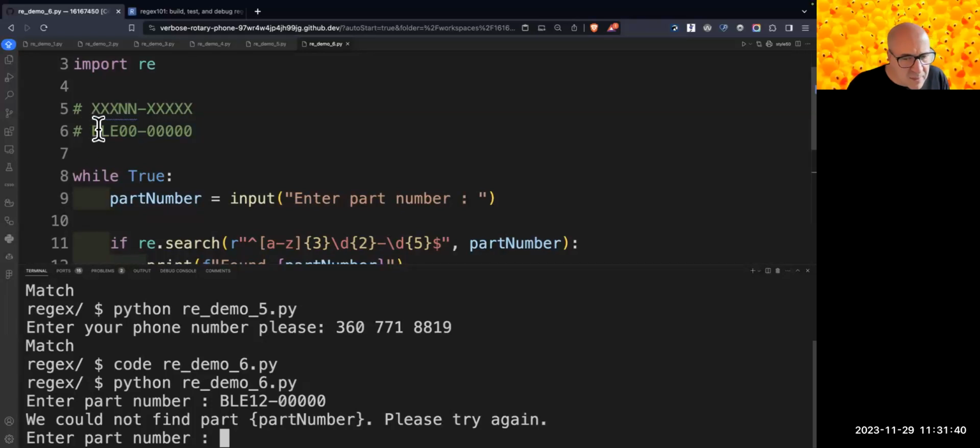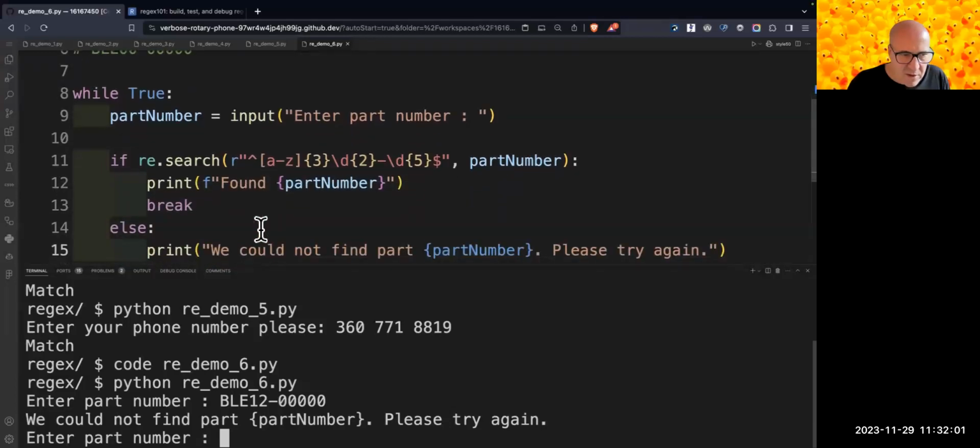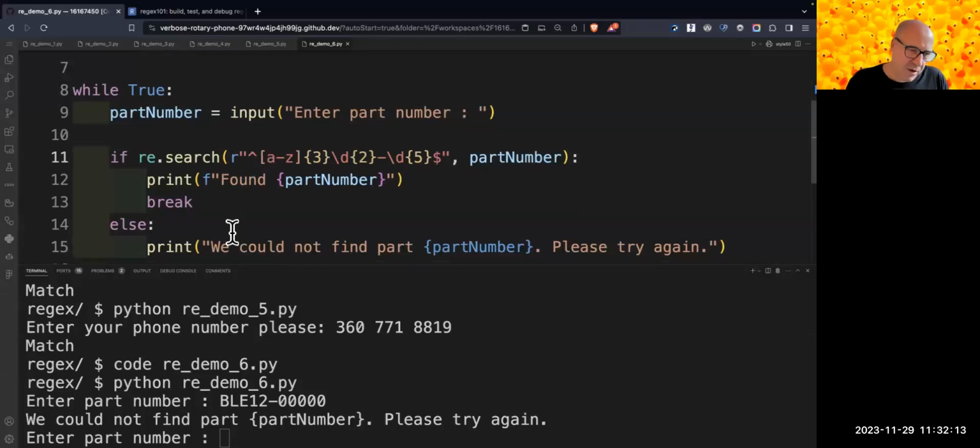So BLE 00 dash 5 digits. What did I do wrong here? BLE 1, 2 dash 5 numbers. So it doesn't appear to be working, does it? Let's make sure. R, quote, beginning of the string. Oh, anyone see it?